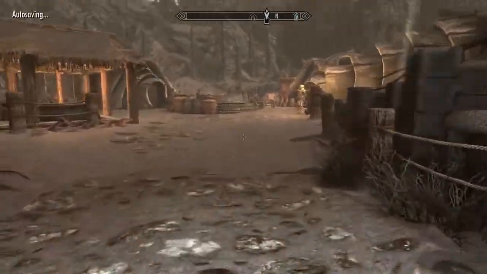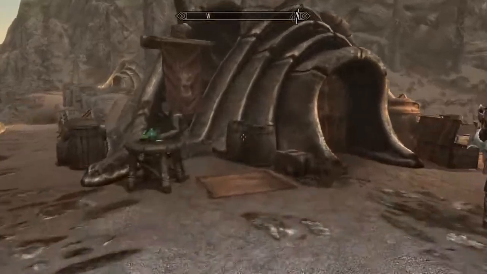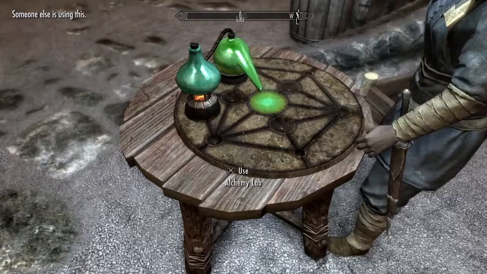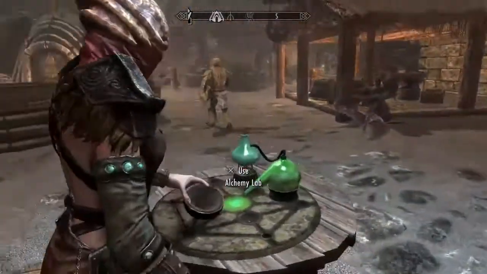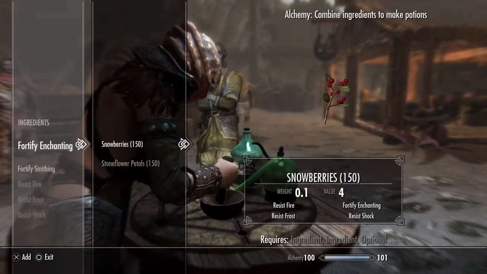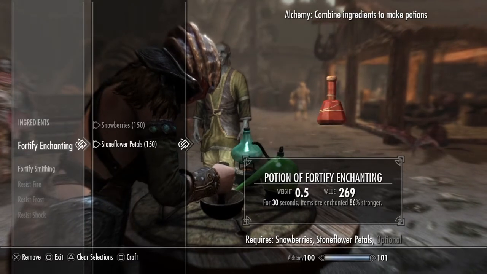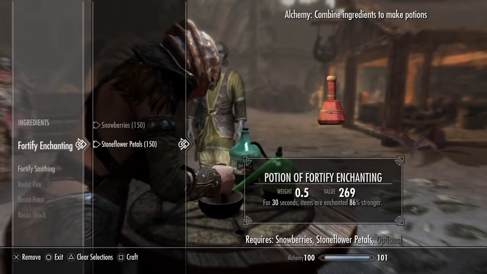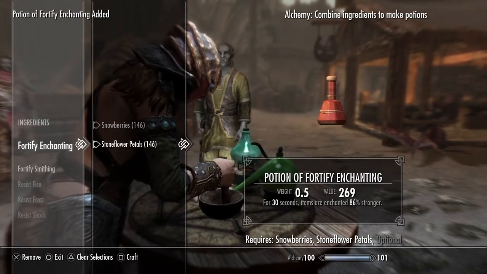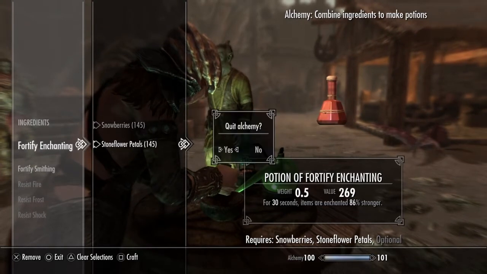Alright, so we've got everything ready. Let's go over here and make some new potions. Move her out of the way. Beat it. Okay, so we're going to do fortified enchanting. And like I said, I'm using snowberries and these stoneflower petals for the enchanting potion. 86% stronger. We're getting there. It gets a lot better than this.